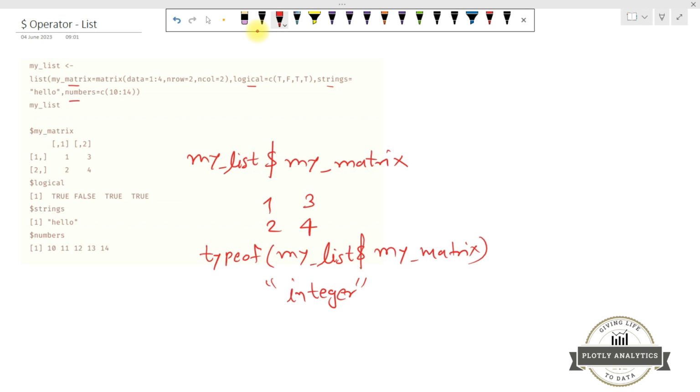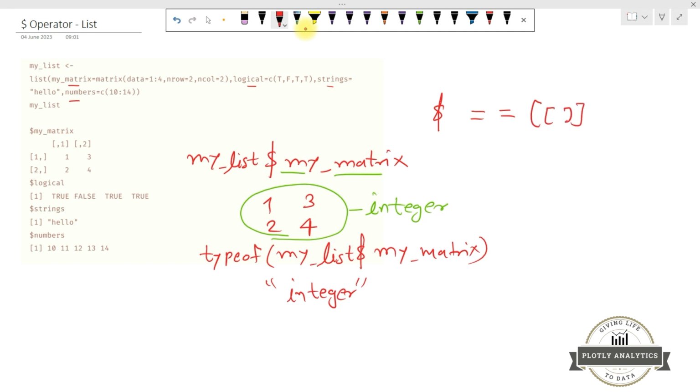So remember, the type of the output of dollar notation subsetting for the list is integer. That's why this subsetting is equivalent to double bracket notation subsetting. It will give you a similar result, similar object type.